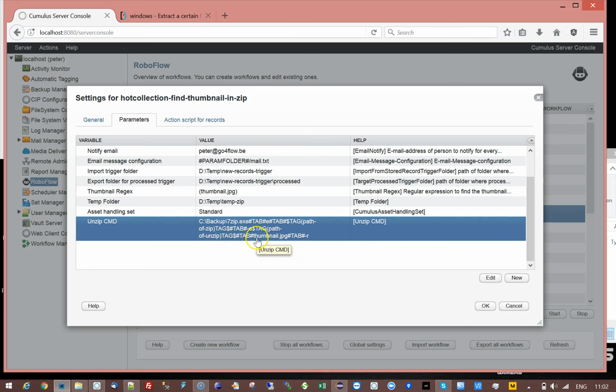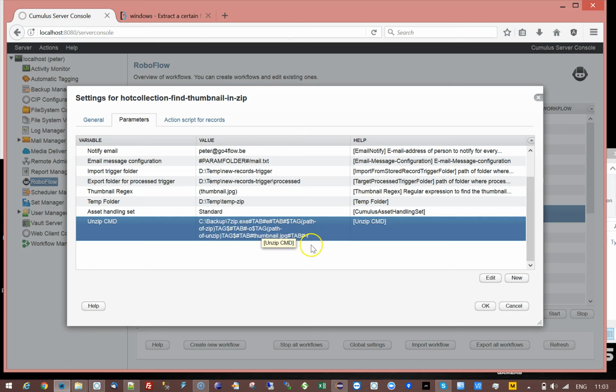And then the parameter is what is your file or files you want to export. In this case, this is thumbnail.jpg, but it could also be with a wildcard, *.jpg or thumbnail*.jpg or whatever naming convention you come up with. It just needs to match, of course, with whatever you're going to do with your evaluation afterwards. But of course, this is telling the unzipper to only extract that particular file. That's to avoid having a 2 GB zip being unzipped to 4 GB of files. If it just needs this one file, then this will go quite fast.